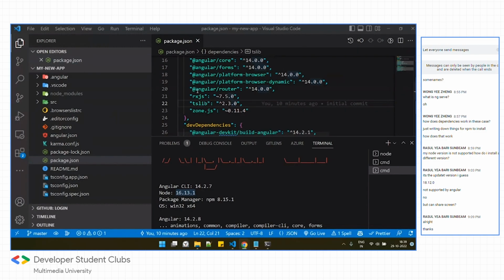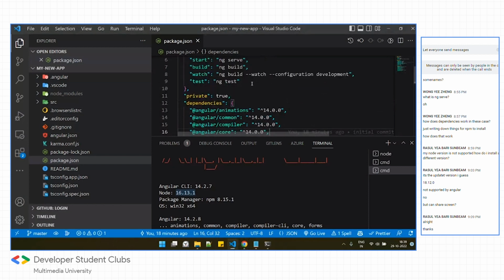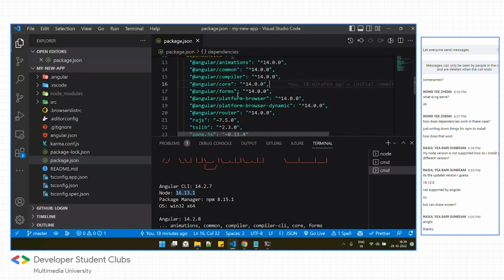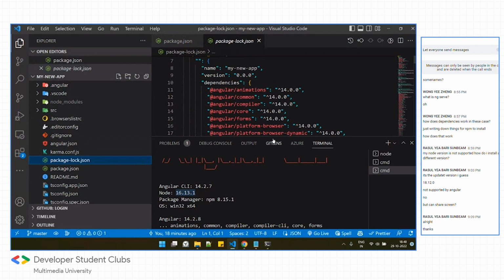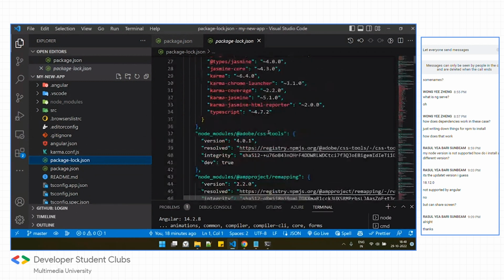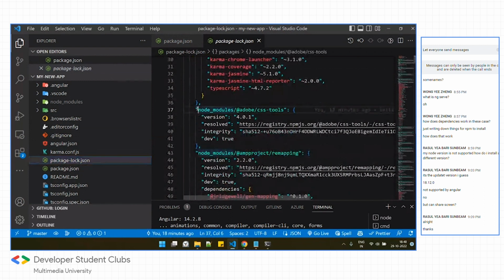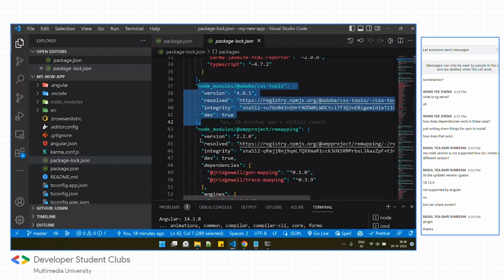What I was saying is this package JSON, right? Package JSON has all the dependencies we can install from npm. And what about the package lock file when we are working with a team? There are updated versions or something. So what happens is, when we install anything, this lock file records it.